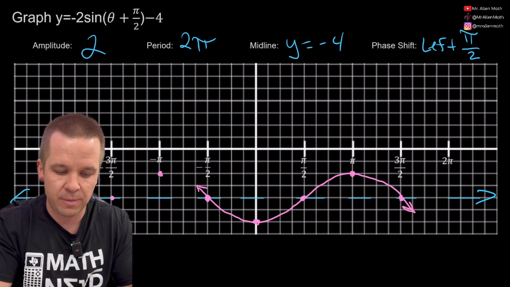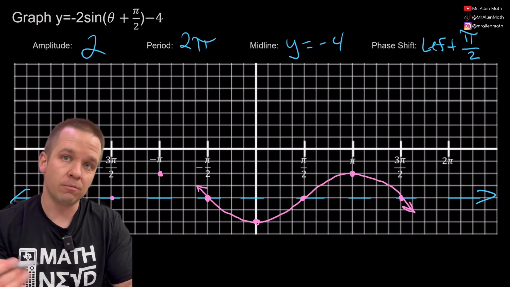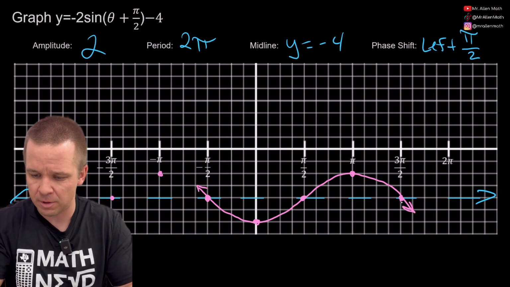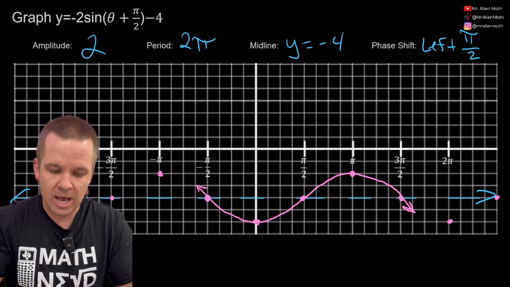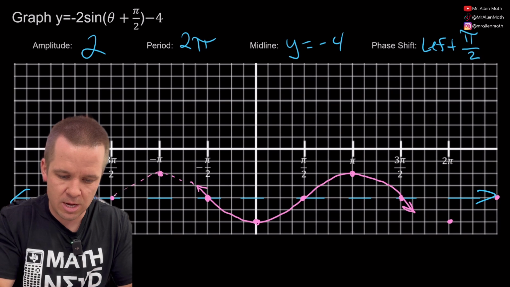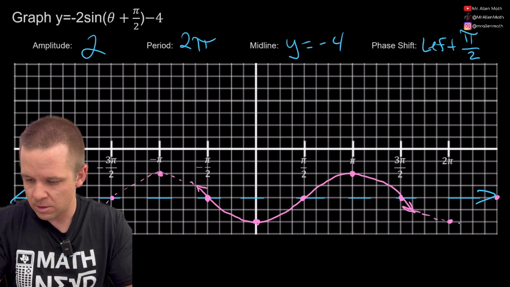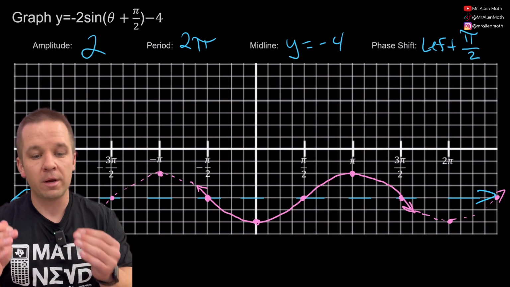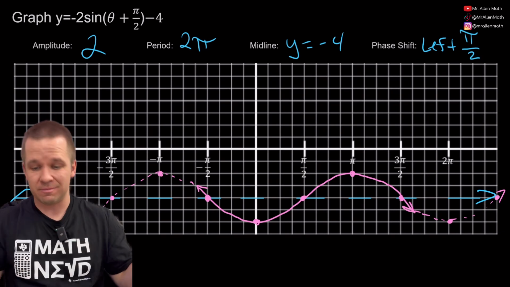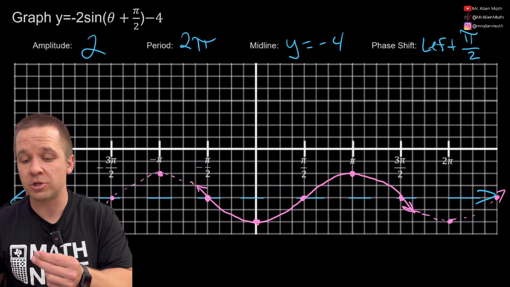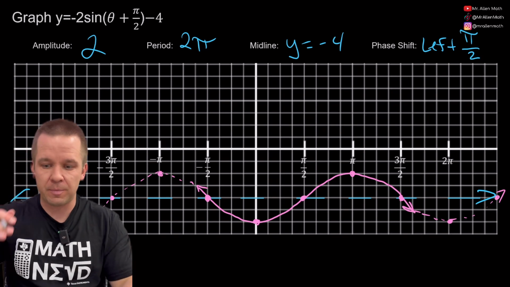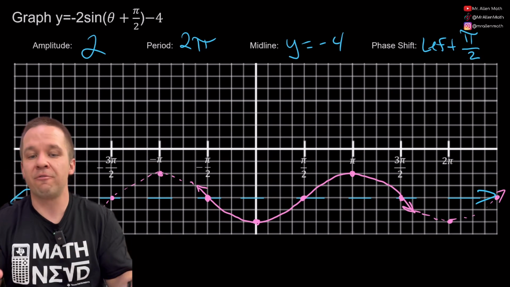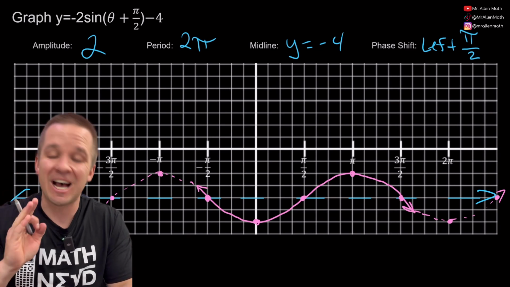I'm just going to keep going with that pattern where I go above, on it, below. Since over here at 3 pi over 2, I'm on the midline, I'll then go below, and that'd be back up to it. Anyways, here we go, some dashed lines, and back up, and back on up. So there we go. Our solid is one period, whereas the dashed stuff continues on forever. It's a sinusoidal function, so we continue to follow this pattern forever and ever. It never ends. But there we go, we got ourselves a nice sine function that we graphed.